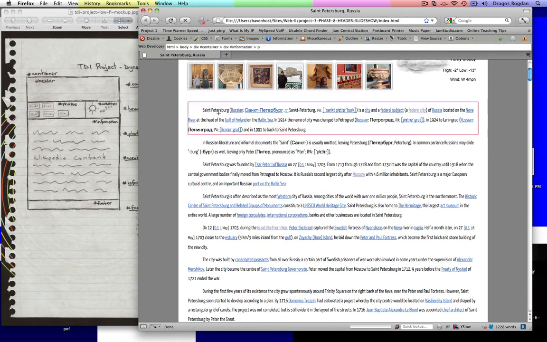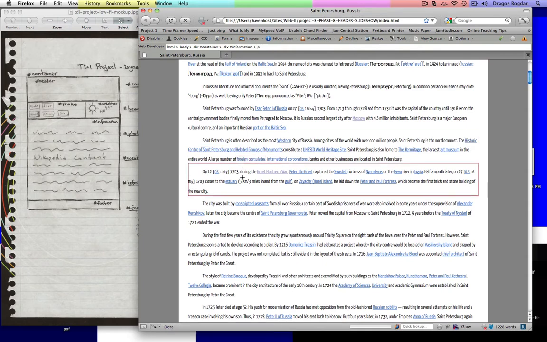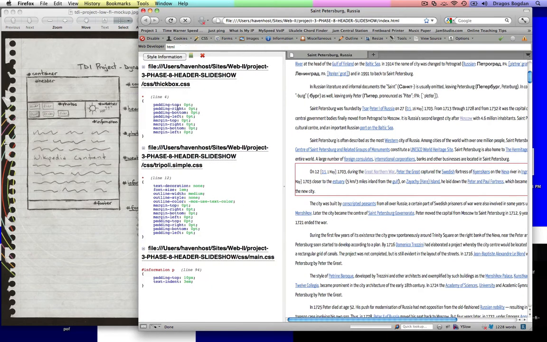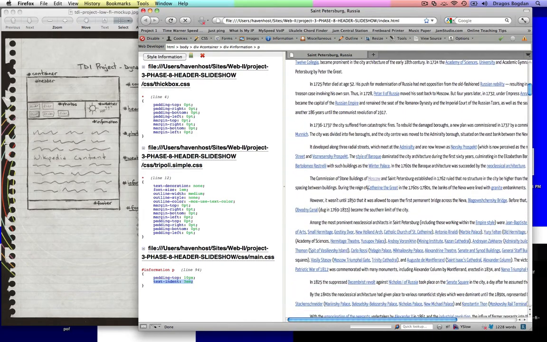I kind of found elements. You see the top tag over here. I found elements, and I just put down in the bottom of my own style sheet how I wanted them to be styled. If you look down at the three style sheets that are affecting that, the last one in the cascade is mine, and you see that for information P I have text indent 3, that's why it's indented like that, and I have some top padding over there. You could do this.